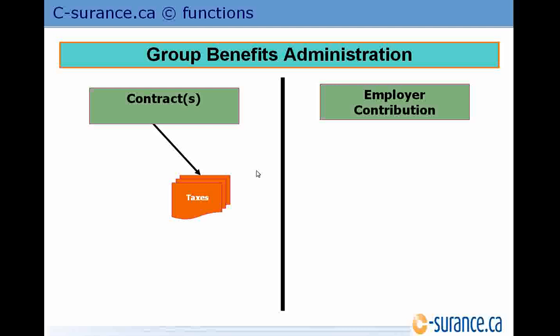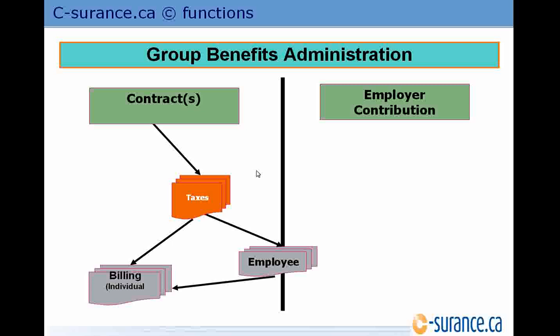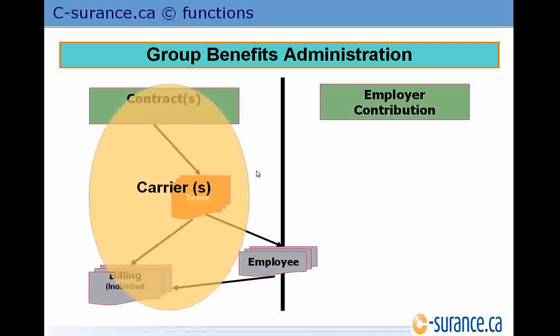The contract means we get benefits. Each benefit could be subject to different taxes. Each of those benefits will affect an employee in particular, and when we assemble all the employees, we get to do an individual billing for that carrier. Obviously, the carriers are handling this quite well. They are offering websites to do the work, and therefore the employer is able to easily manage the information and the changes and get the proper billing from their carrier.